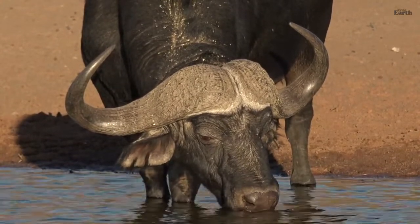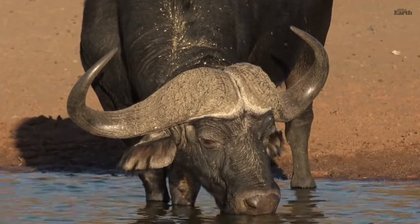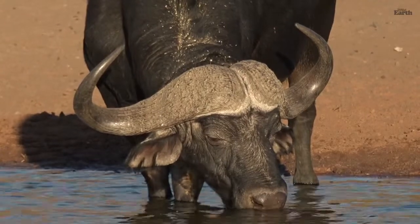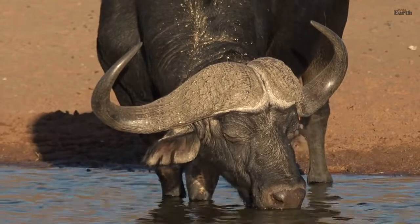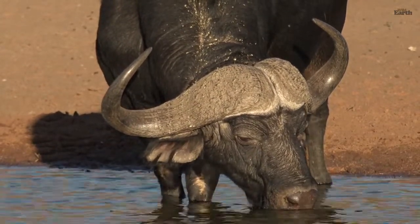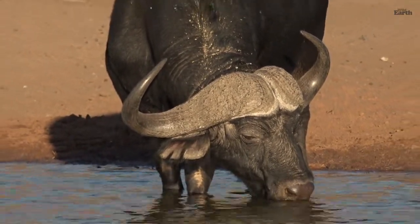So that big part in the buffalo's horns is called the boss, B-O-S-S. And in exceptional cases, where you get big herds of buffalo, and that sometimes the very, very old males, the horns actually wear off completely on either side, and you're just left with the boss on top there. It looks like a scrum cap. It's actually very odd.